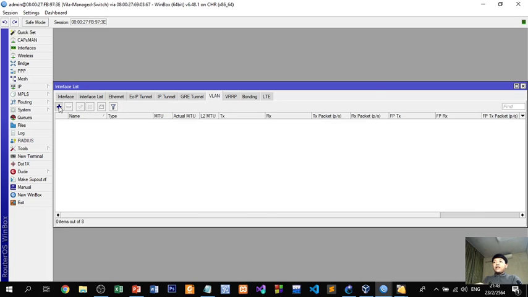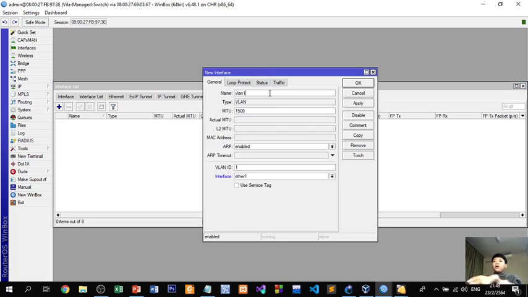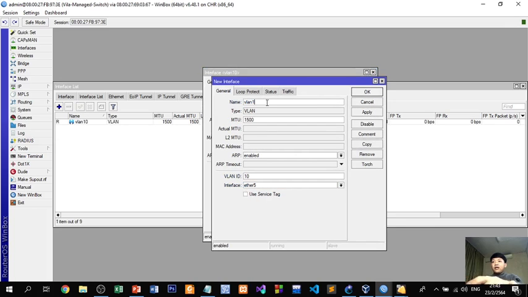We will add the VLAN in the MikroTik VLAN, 10, and ID 10 and ether file, then apply, copy, and here for VLAN 20, here is for 20 ether file the same, apply.